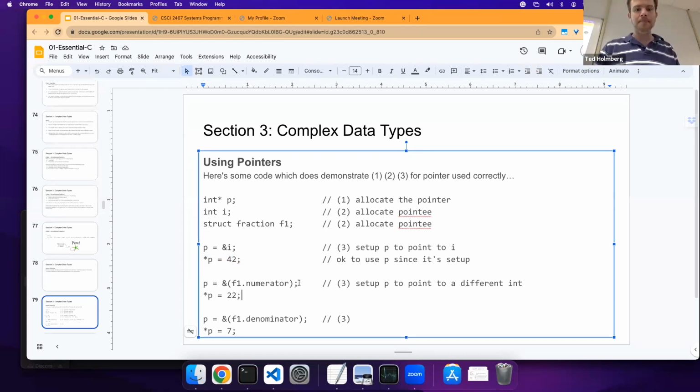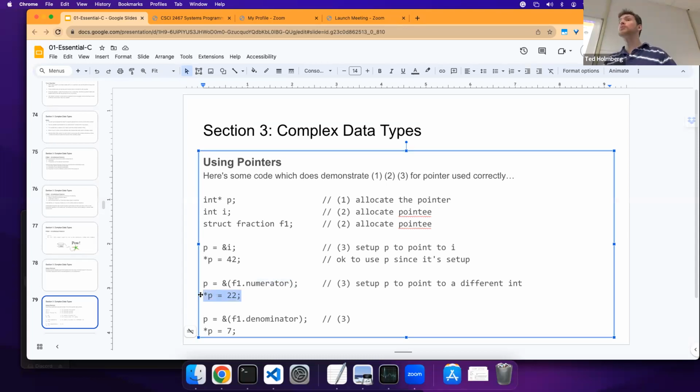Okay, here from F1, we can grab the numerator and then grab the address from there. And so assign this as a pointer towards the numerator on our F1 record. And then we can dereference that and assign 22.